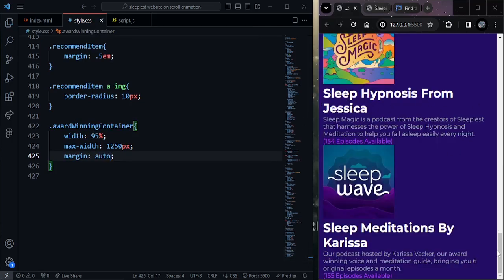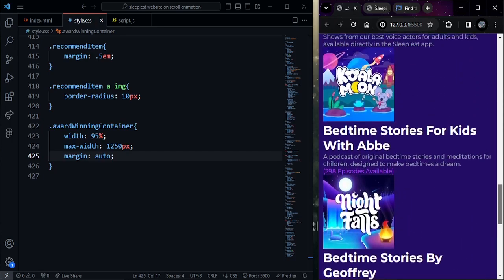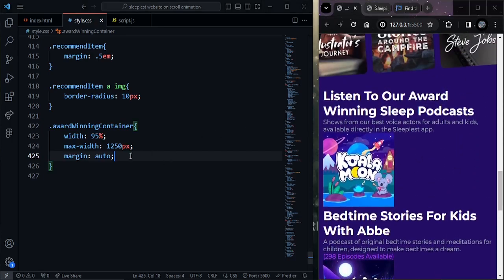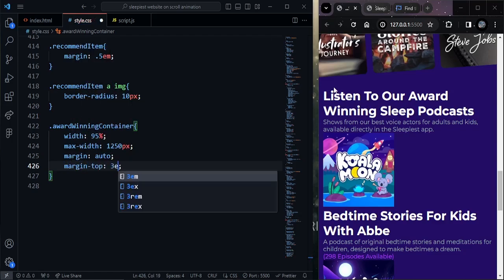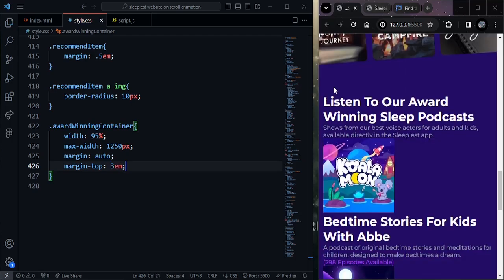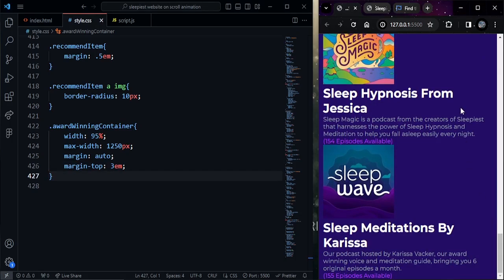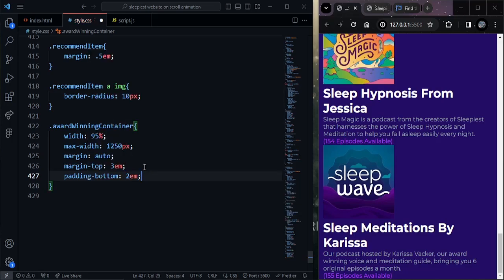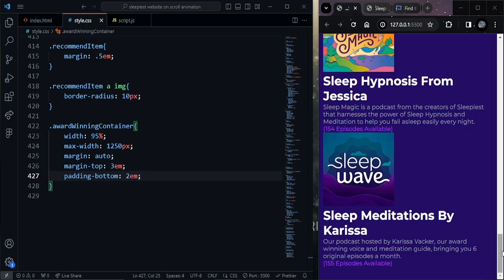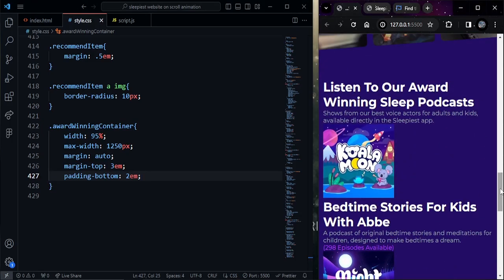Now it is as center, and I want to give some space from the top, margin top 3 em. Okay, again I want to give some padding from the bottom, padding bottom 2 em. Now 2 em gap from the bottom.